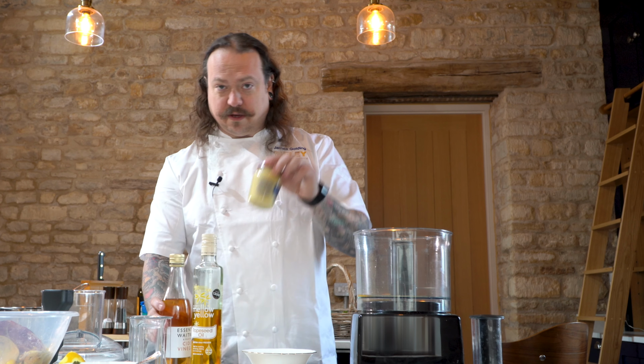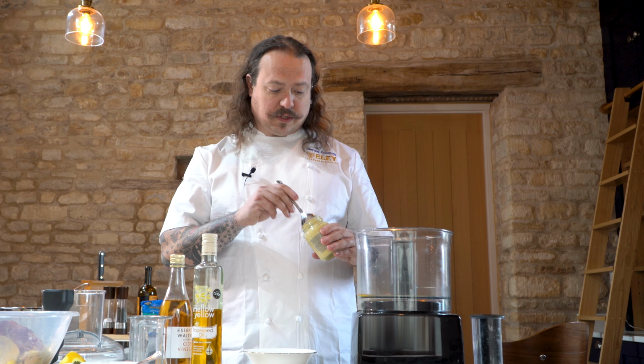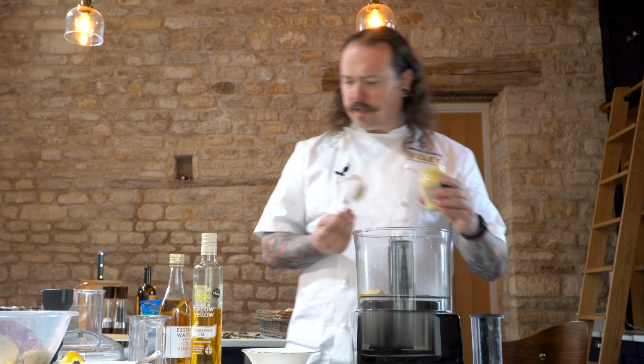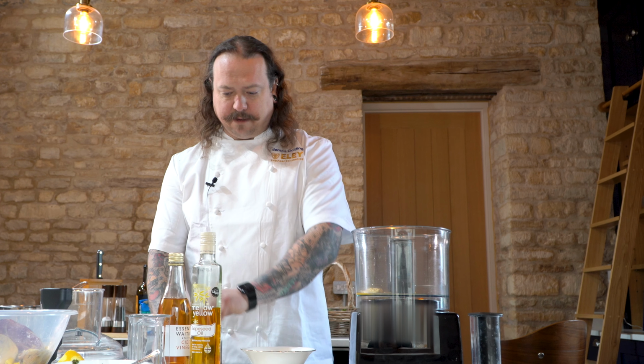And then the other very important ingredient is mustard. Again, you can use English, but for this I'm using Dijon. So a good spoonful of mustard in there.